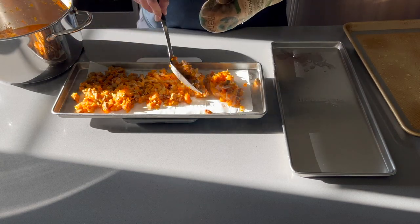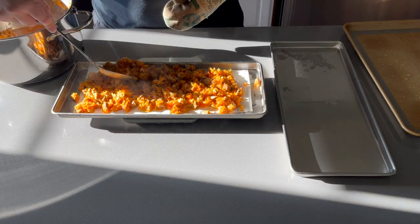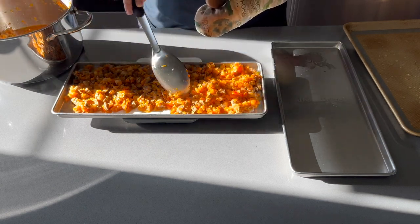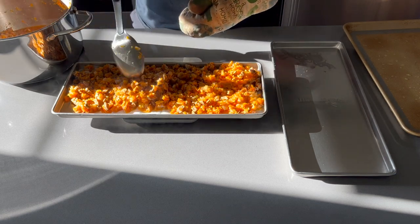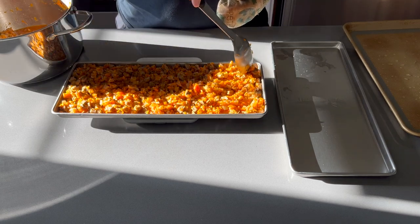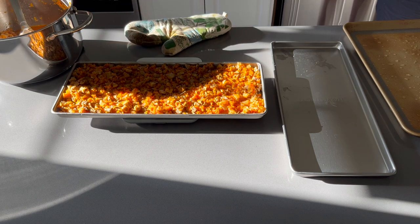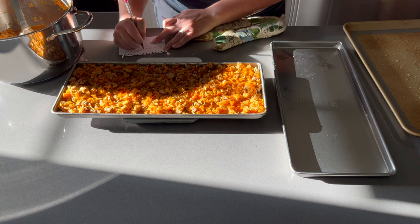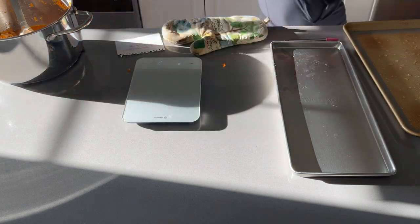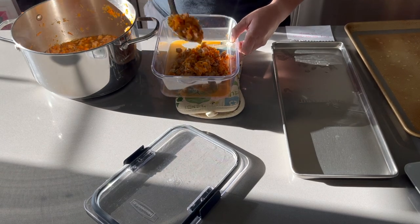The yogurt drops really did turn out well though — that was one thing I was very pleased with. I'm also planning on freeze drying some of my pork barbecue, and what I'm doing is measuring out using my food scale exactly how much pork barbecue I'm adding to the tray. When the whole cycle is done I can weigh the tray and the remaining contents after all the moisture has been sucked out, and determine exactly how much water I would need to add to reconstitute this meal. Let me know down below in the comments if reconstituting this meal is something you would like to see.